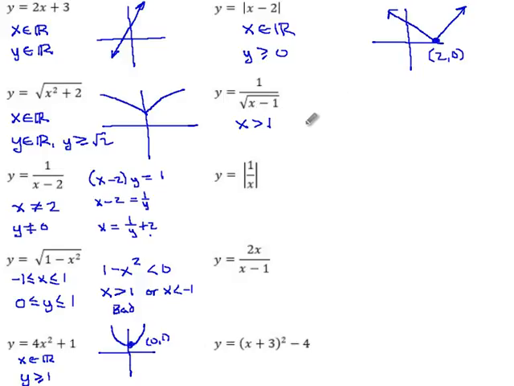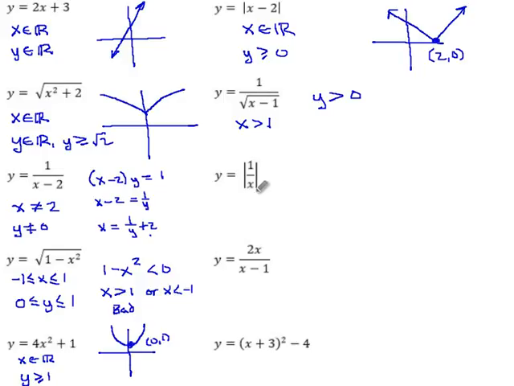Now, as far as y is concerned, I'm not sure we even need to solve this to see what's going to happen with y. y is 1 divided by a guaranteed positive number. Right, the square root means the positive square root, so we can't get anything negative out of here. That means our y has to be greater than 0 all the time. It's always going to be a positive value. 1 divided by it, no matter how big this gets, it will never reach 0. Even if you have 1 over a trillion or 1 over a quadrillion, this never gets to 0. It just becomes very small and positive. So our y can be any positive value.